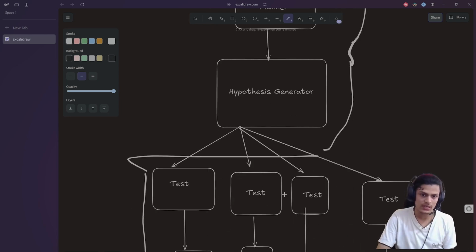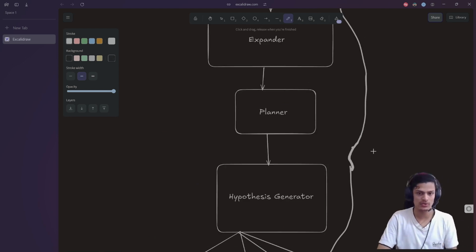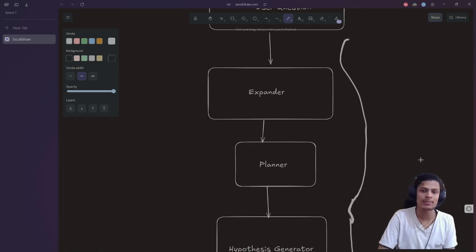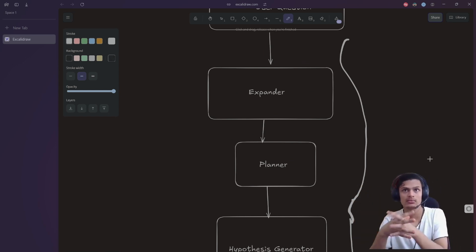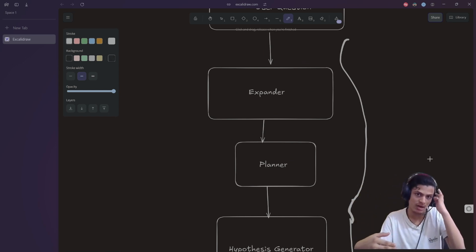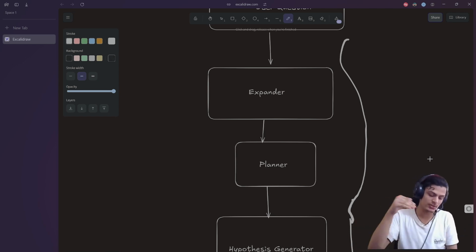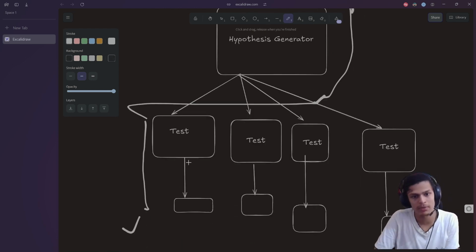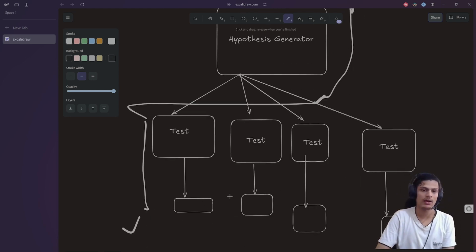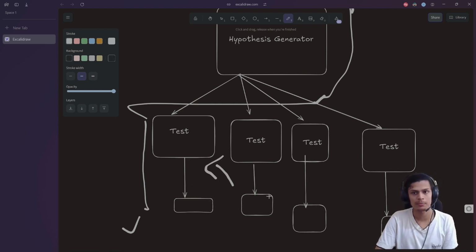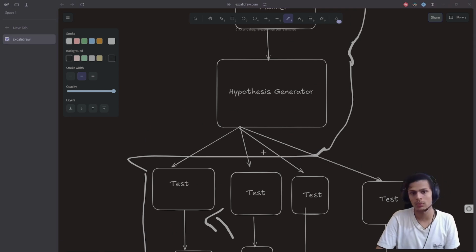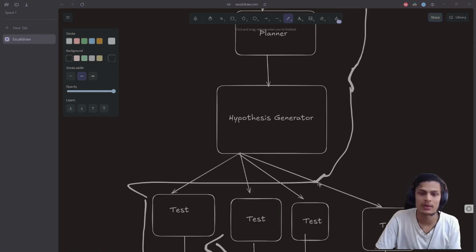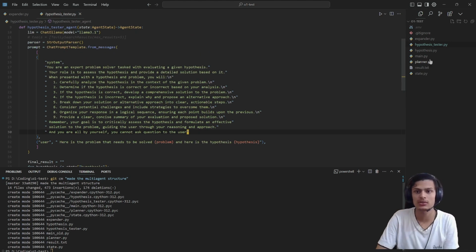What we need to have is the ability to backtrack. That is one thing that I would like to do, and then the ability to ask questions in between, when the model is running. Yeah, the ability to insert questions, like here in the hypothesis generator or maybe in the tester. However, I don't know how, but we need to feed questions in between here somehow, and that could totally work here. Yeah, and this is the code.